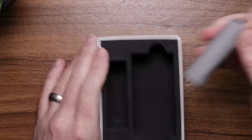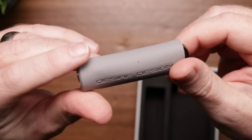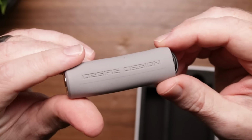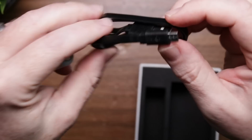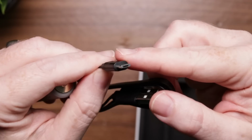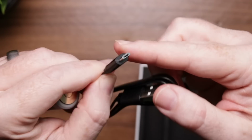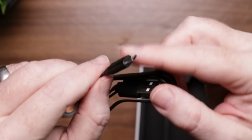Now then, if we break this open a little bit more, you've got your battery condom. So if you want to use 18650s, this is your extender, and inside there is your USB recharge cable. This is a USB-B cable, so classic old school. It's not graduated to the USB-Cs as yet, and a lot of people don't have them, so that's no bad thing.